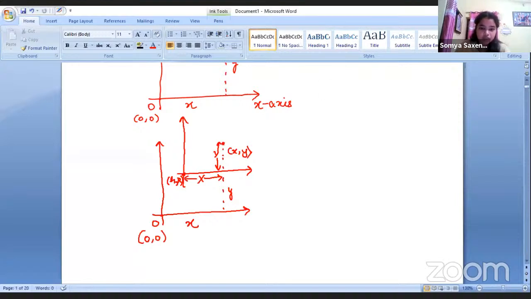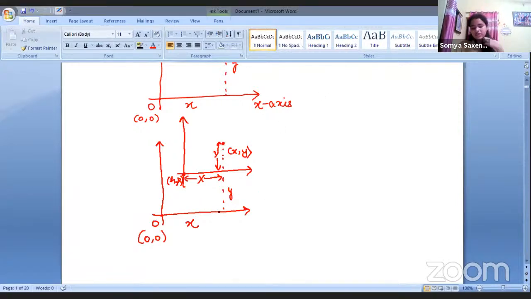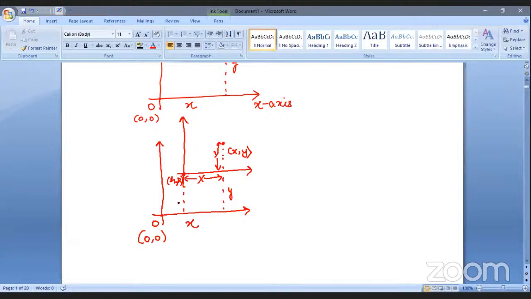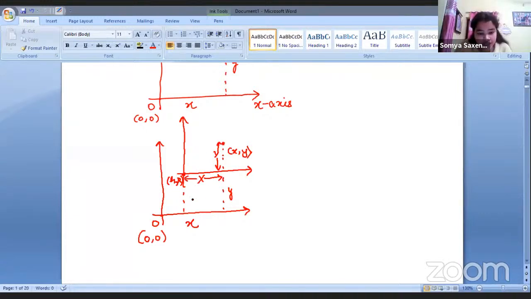Okay, so now what are we trying to do in this? See, if this is x and this is small x, which part of it is remaining? Like which part of it is sort of undetermined? If we slightly extend it, we will get to know that this whole is x, this is capital X. So this part would be what?